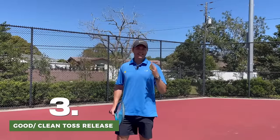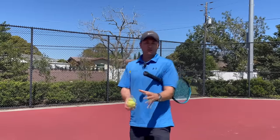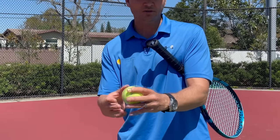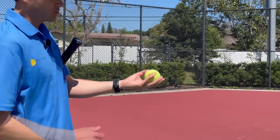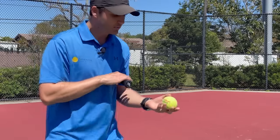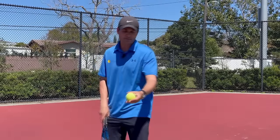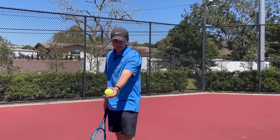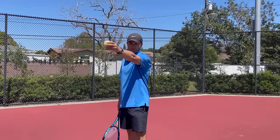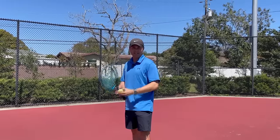The third thing is you want to develop a nice clean release, and it starts with how you hold the ball. Getting back to that champagne flute idea, you want to ideally hold the ball like a glass of water or an ice cream cone. Ideally hold it at the second knuckle — not quite in the palm of your hand — because a lot of players hold the ball in the palm and the ball ends up rolling with the fingertips and spinning out of control. Generally hold it more to about the second knuckle, either with four fingers on the ball, or if you have a small hand, possibly five. When you turn the hand up, not only can the wrist get involved, but the ball tends to roll with the fingertips.